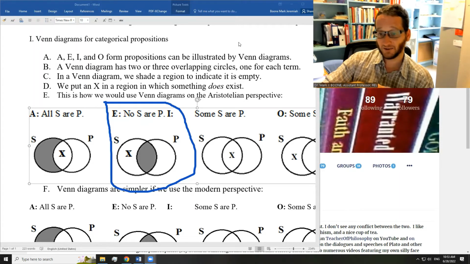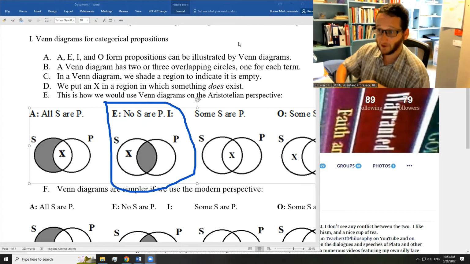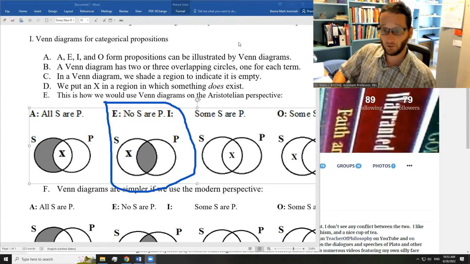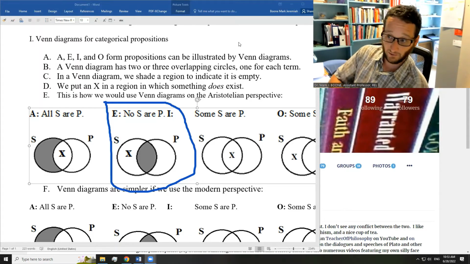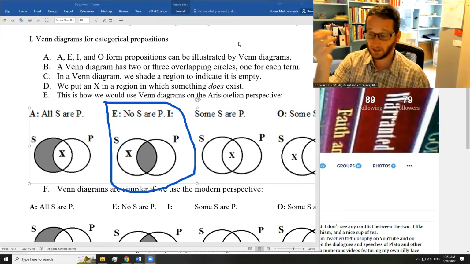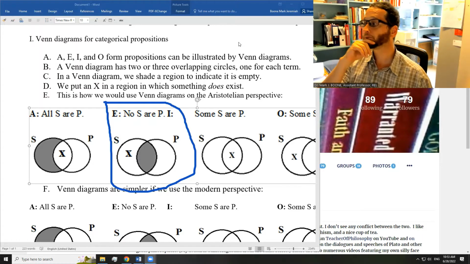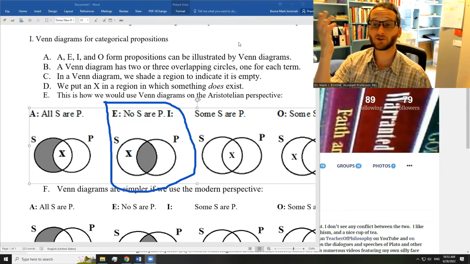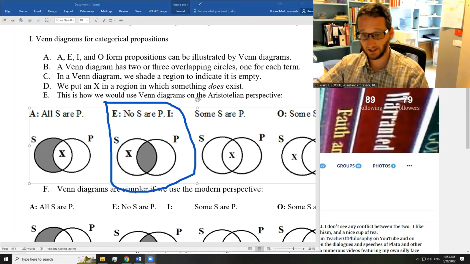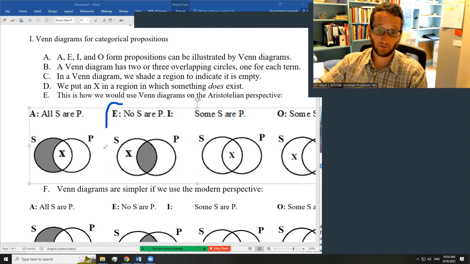And bear in mind, if you like the Aristotelian perspective, or even if you don't like it, whenever you encounter an argument where someone can be reasonably assumed to be talking about things that really do exist, like if I say all guinea pigs are mammals, therefore some mammals are guinea pigs, you just include the extra unstated implied step, that some guinea pigs exist, include that, and you're fine to work with the modern perspective.